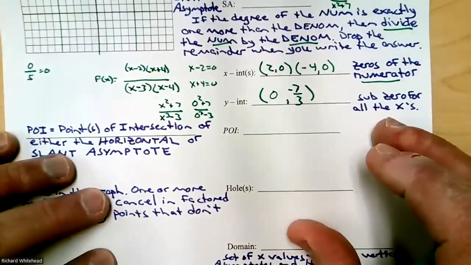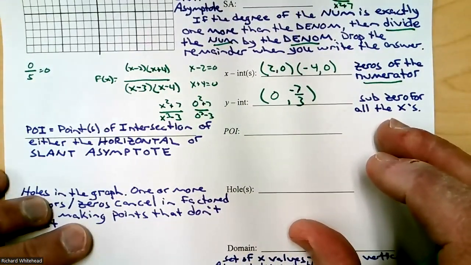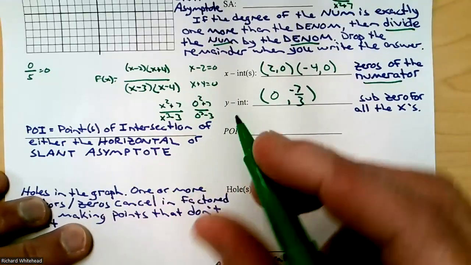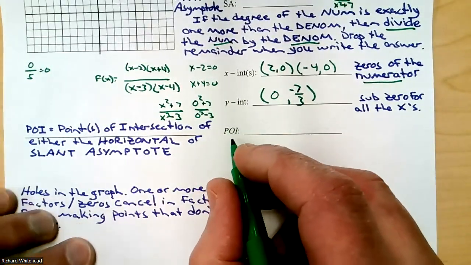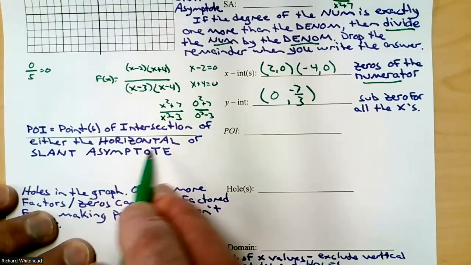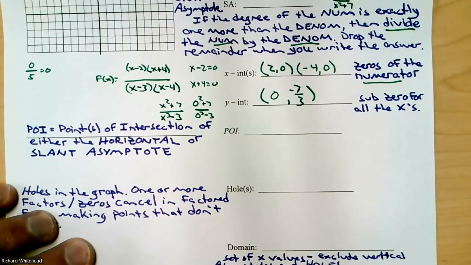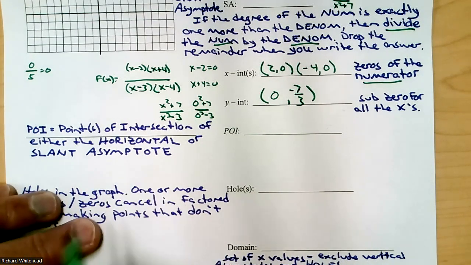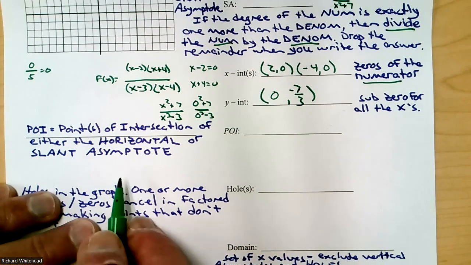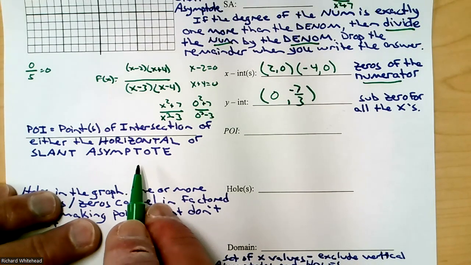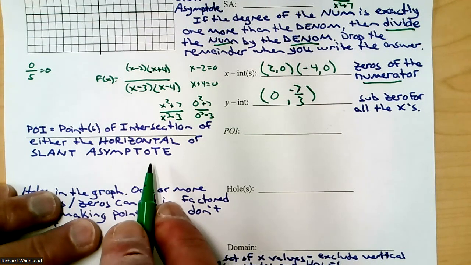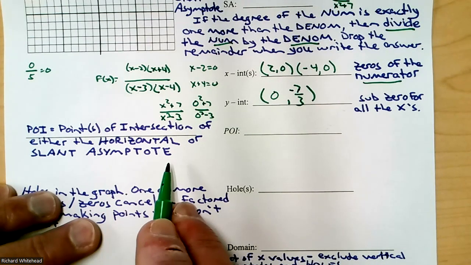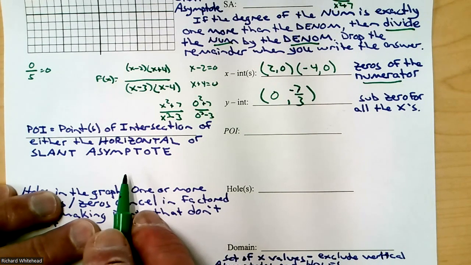Now it's going to get weird, stuff you may not have done in Algebra 2. What we call the point of intersection, the POI, is where you intersect either the horizontal or slant asymptote. And I know we're going to talk about asymptotes a lot. You're thinking, no way, you're never supposed to intersect an asymptote. See, that's not necessarily true. The asymptote is the imaginary line, or just the line you get infinitely close to, either your x or y gets infinitely close to as your x or y goes to infinity.